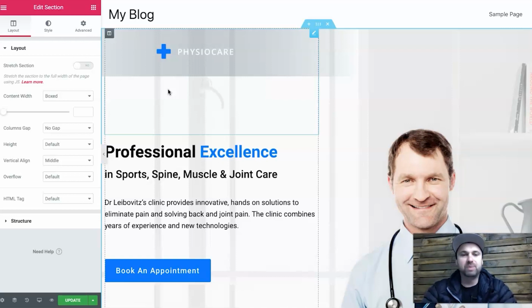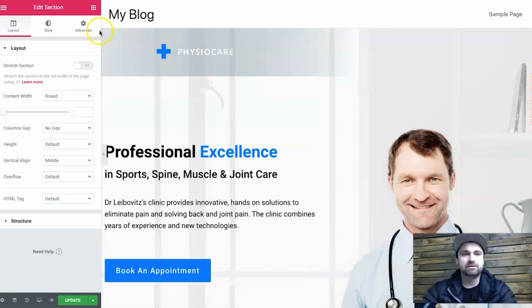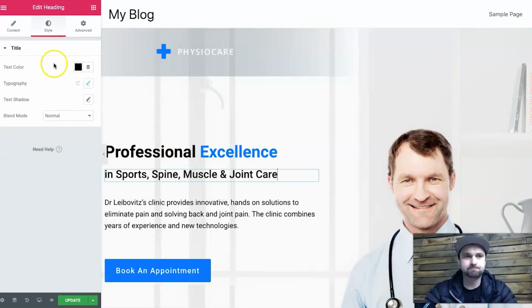Now, depending on what your color scheme and things like that are, hopefully you've already got an idea. It's actually really easy to change things on Elementor, right? So the first thing I want to show you is these three different sections at the top: layout, style, and advanced. They are settings that you can use within the page that can change specific elements, right? So let's just say, for an example, I click on this text right here.